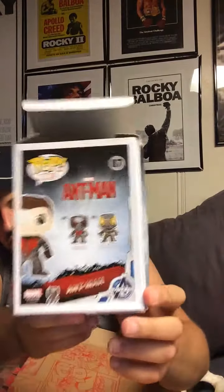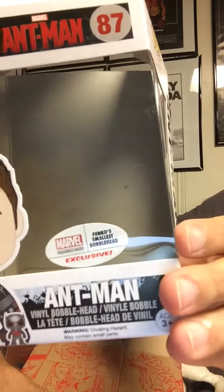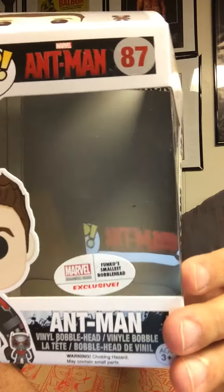There you can see 'Avengers Initiative' as Ant-Man will be part of the MCU going forward. It says 'Funko's Smallest Bobblehead - Marvel Collector Core Exclusive.' Now I thought this was it - he doesn't look that small because compared to the Flash he's the same size. But this little dude right here is what they're talking about. That's pretty cool. Already got me a little more excited over this than the Avengers one.